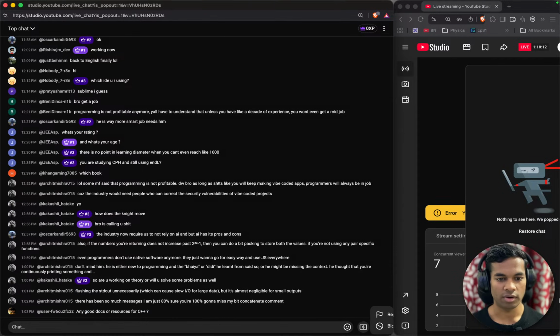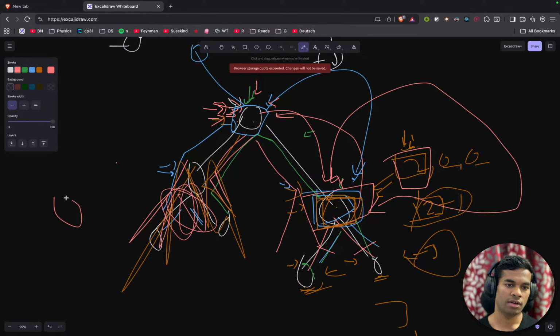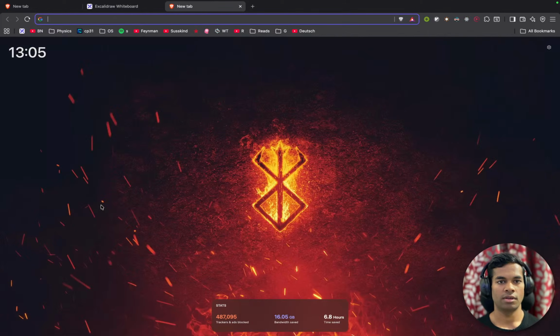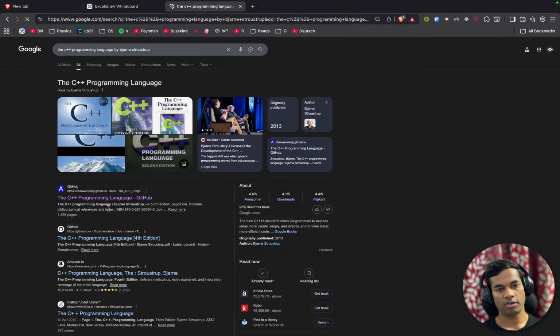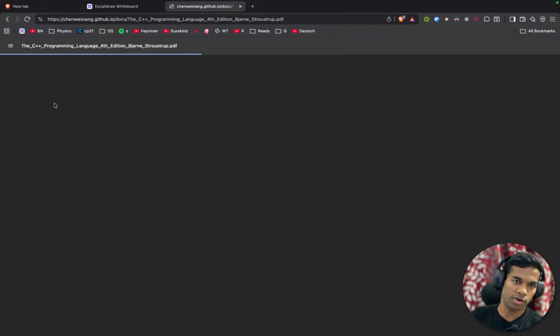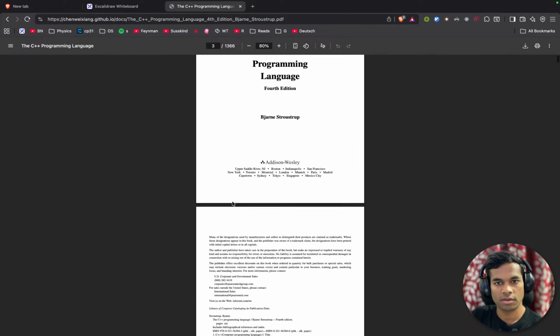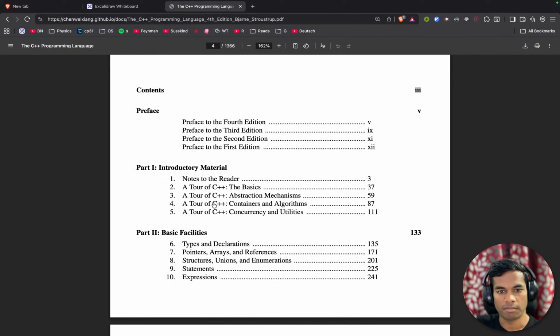Any good docs or resources for C++? Yes. It depends on how seriously you want to get into it. I did the C++ programming language, and yes, I have not read this book completely. Of course, I don't need to. You can read these chapters, these introductory materials.